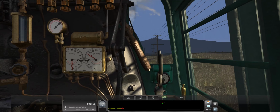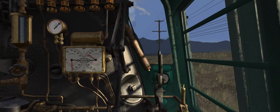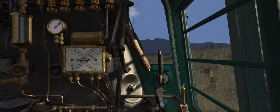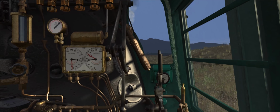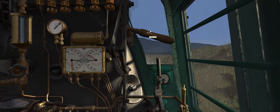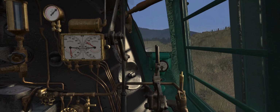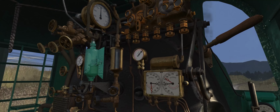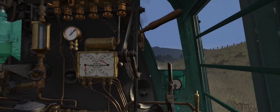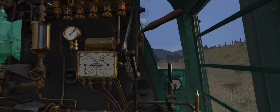Now, if I just check the gradient diagram, we'll see we're about to start coming downhill onto the big Kauai viaduct, which means we don't need the throttle on anymore, but closing the throttle also closes the lubrication. So when the throttle gets shut, we move the reverser all the way forwards, and we open the drifting valve here in front of us so that a little bit of oil keeps going through to the cylinders. That way we can roll comfortably down this hill without having to worry too much.